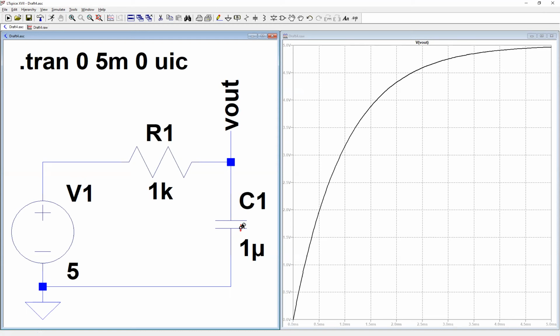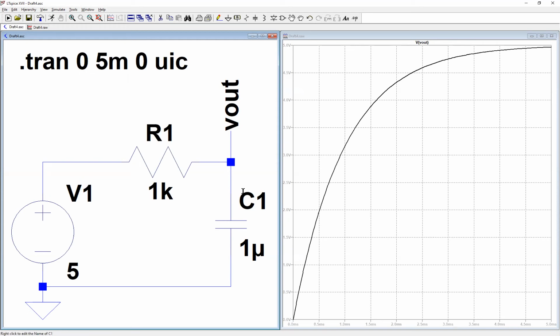So now we want to see in the same plot what would be the charge of the capacitance if the capacitance has different values, multiple values, not one value only. Maybe if the capacitance is 100 nano, 1 micro, and 10 micro, for example, right?